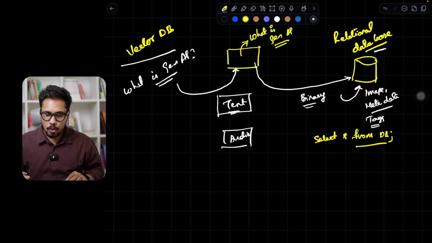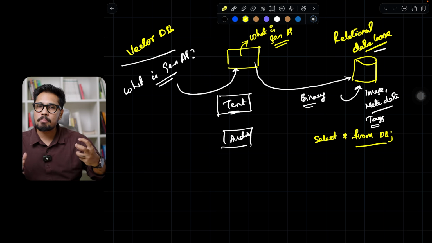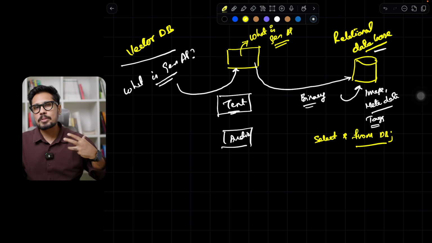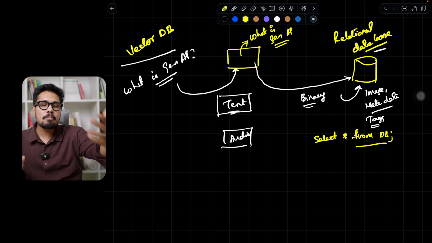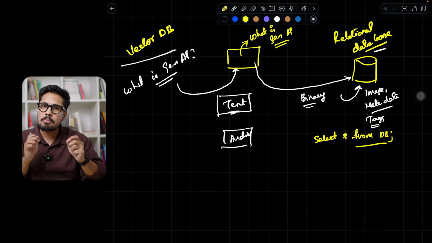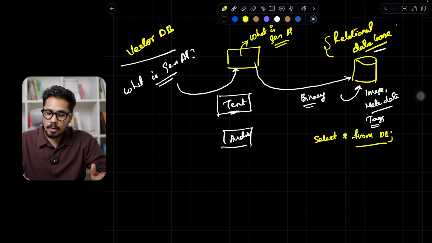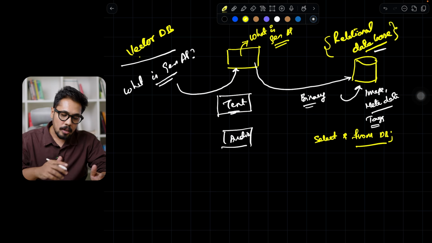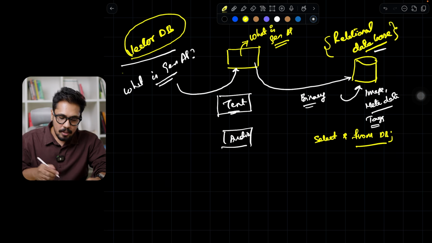So, for that reason, they came up with a new concept. Why? When someone is searching based on a sentence, or based on a specific meaning, I need to exactly match, or pull out the content which is similar to that sentence. Which is really impossible with relational databases. So that's where we got another database called what? Vector DB, vector database.